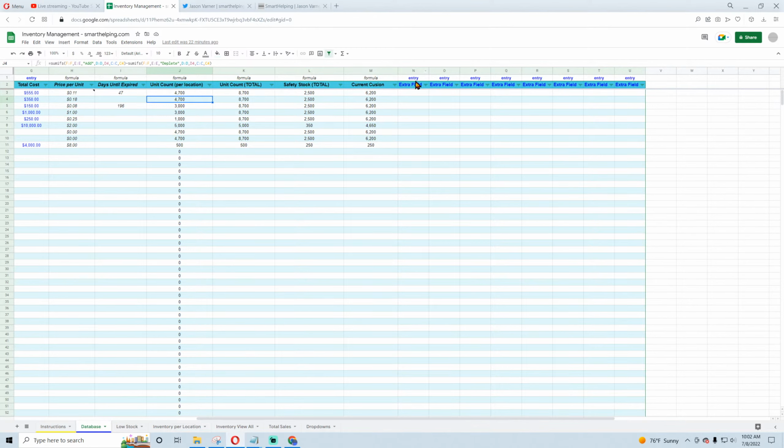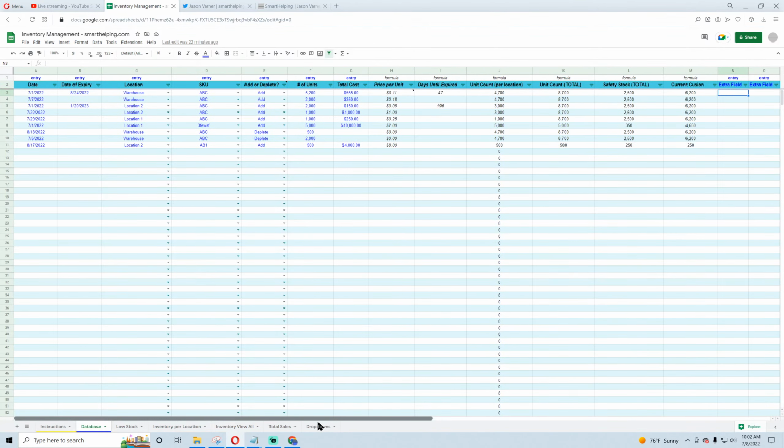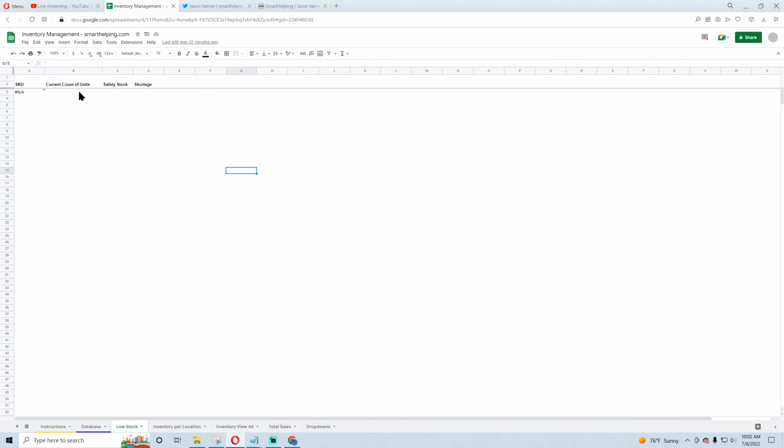And I added some more extra fields here, so you've now got 1, 2, 3, 4, 5, 6, 7, 8 extra fields of data, which could be relevant, especially when I start talking about how you might want to track expiration by stock bundles. You might want to put some kind of tracking information in these extra fields, and I'll show you how that'll work with the filter, if you are tracking when things expire relative to the current date. So that's going to be something. Low stock is fine. I do need to add these formula columns in here.